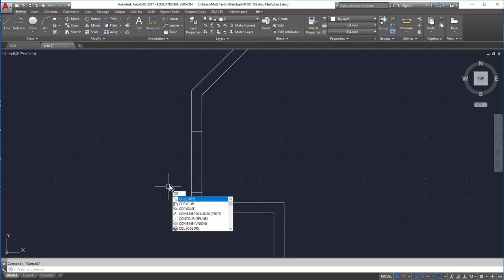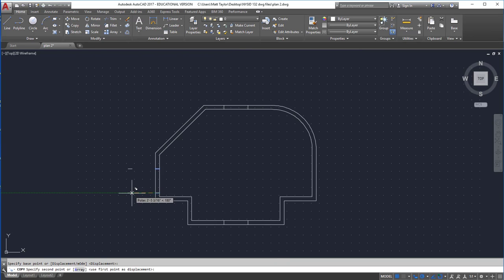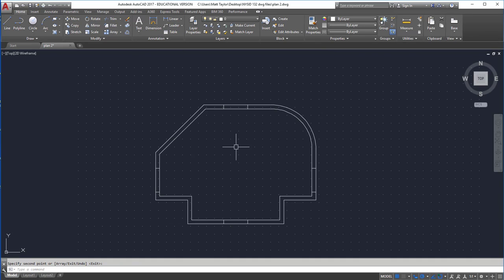Now I'm going to use the copy command again, selecting these two lines with a blue window, and I'm going to click here and drag them over to this point because I can see from the dimensions and from the drawing that these two openings are aligned. Now I refrain from trimming out all the openings because now I can do them all at once. Trim, select. Select cutting edges. I'm going to make everything a cutting edge by hitting enter. And now I just have to select the points or the lines that I want to get rid of. I could click on them individually, or I can use a green window.